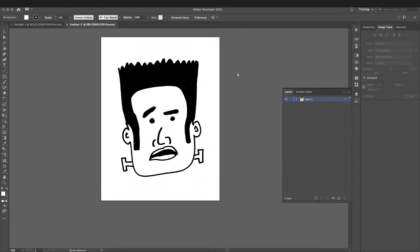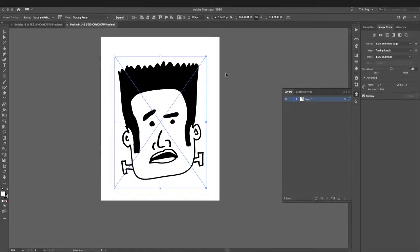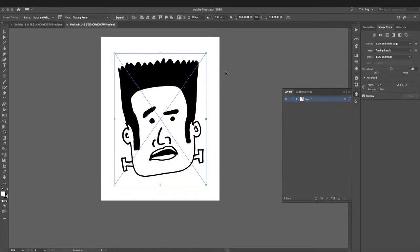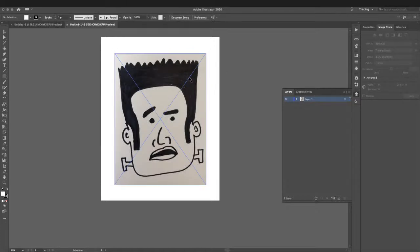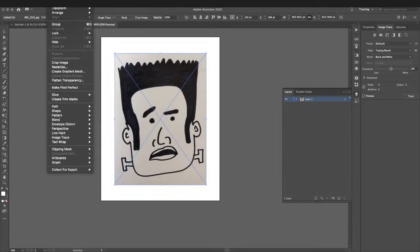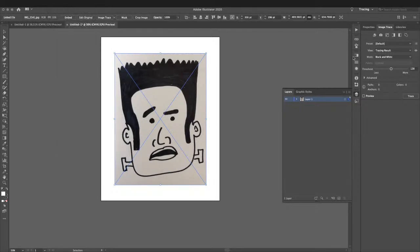Actually, I'm going to undo out of there. Just hitting Control Z a couple times, or Apple Z. There we go. Get back to my ugly drawing. Okay, so I'm going to click on this, and now I have image trace up here, I believe. I'm so cheap at Illustrator that I had to set up shortcuts for myself, because I'm really bad at a lot of things. There we go. Object, image trace.